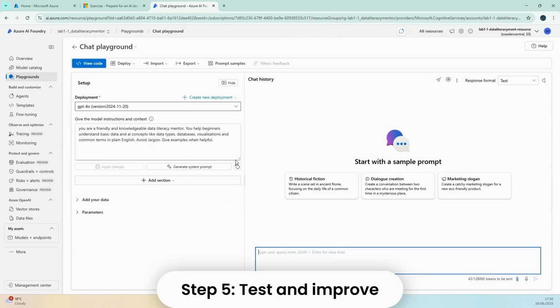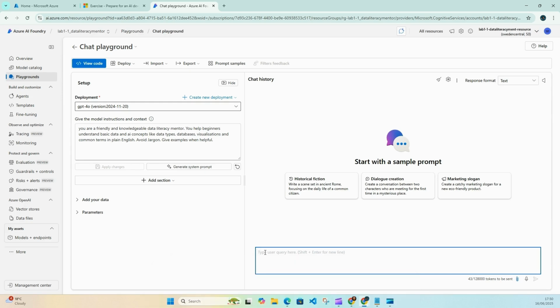Right. This is the chat window here. Let me just type in a question there and say, what's the... It shouldn't really be bothered with spelling mistakes, but let me just try to make it as clean as possible. What's the difference between structured and unstructured data? Right. And as you can see, it has taken 54 tokens. So that's a nice little breakdown there as well. And I'm going to send it.